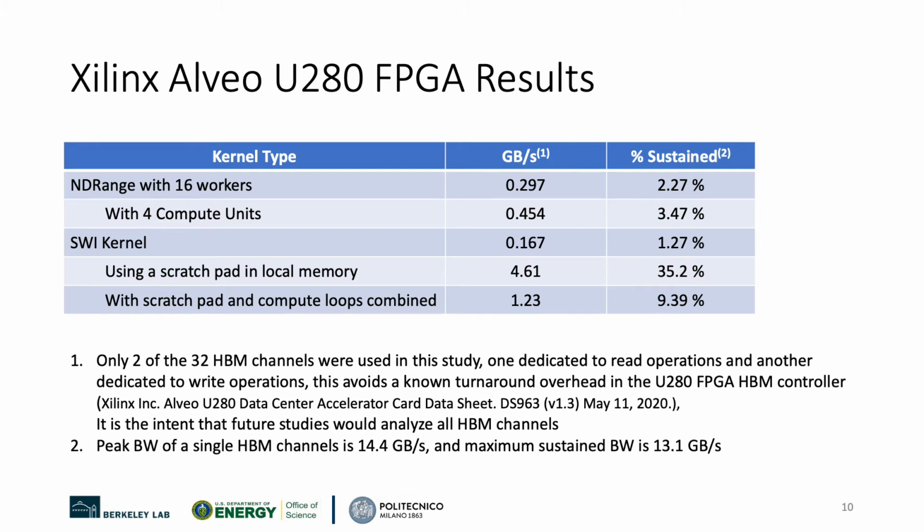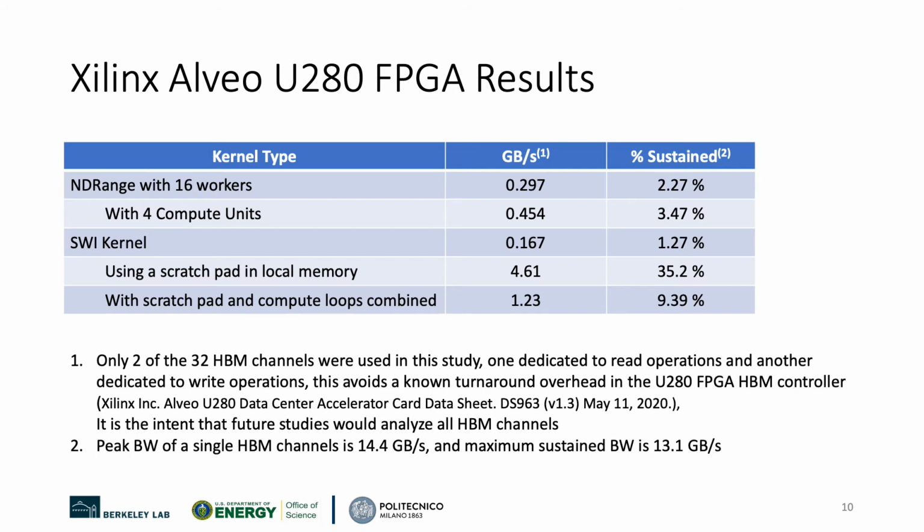It has been documented that there is a turnaround overhead associated with the U280 HBM memory controller when switching from a read to a write operation. So we dedicated 1 HBM channel for reads and 1 channel for writes. The intent was to expand to multiple channels once we better understand how to utilize 2 channels.